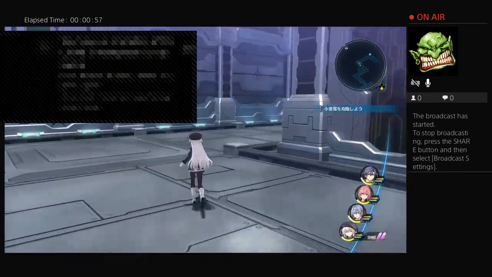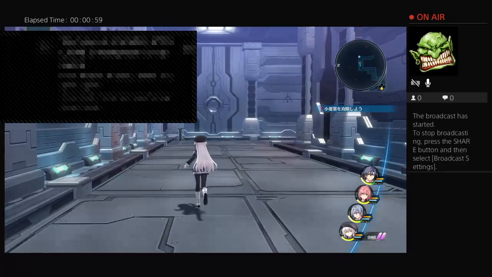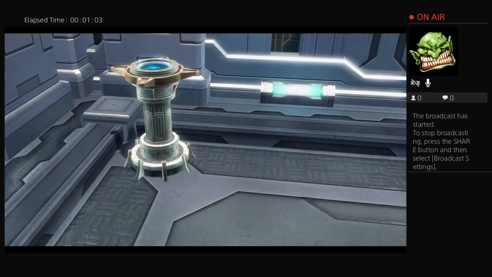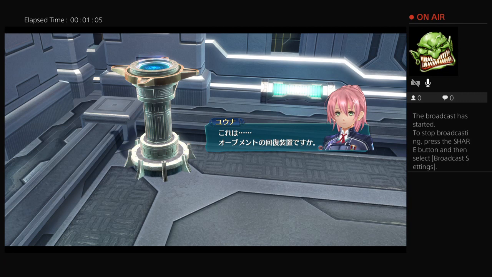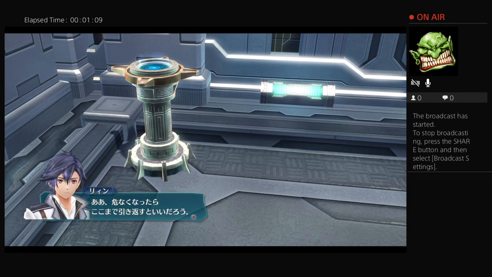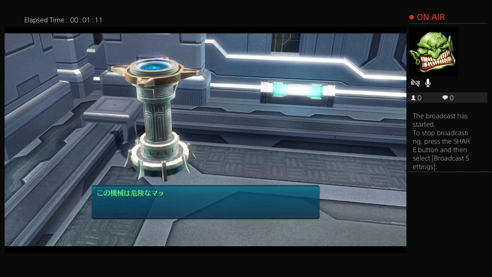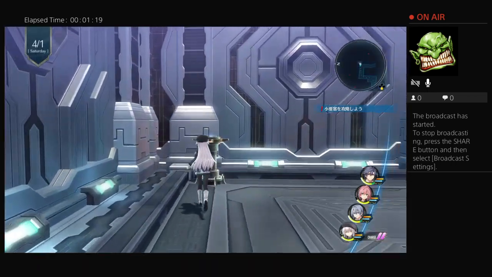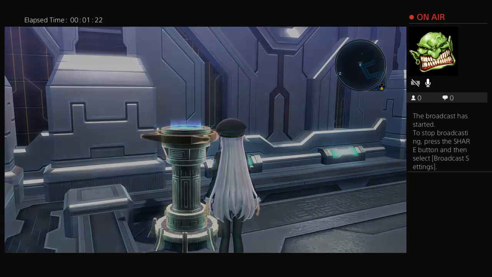Anyway, back to where we're gonna go. There's a healing station here. This is an Orbment charging station, right? Yes, if we're ever in trouble, we should return here. Orbment charging stations appear in dangerous maps. Press circle to use it, and it will restore your health and EP. So, let's take advantage of that now.